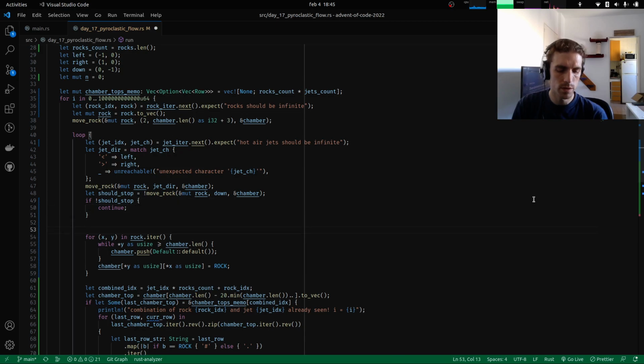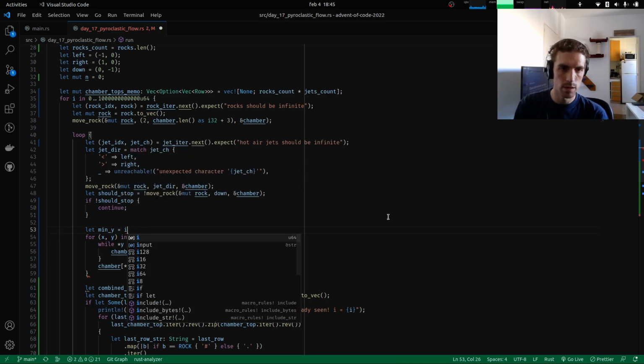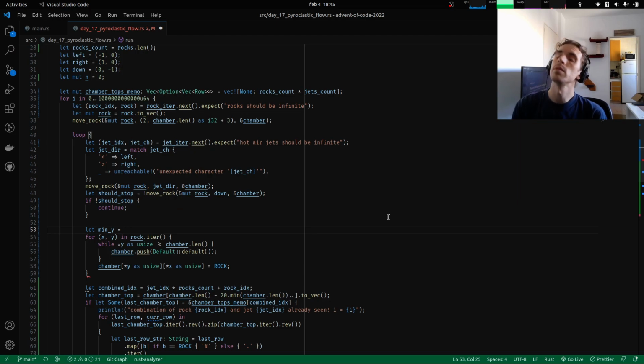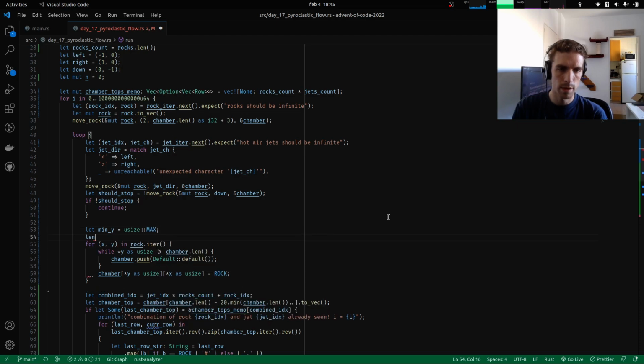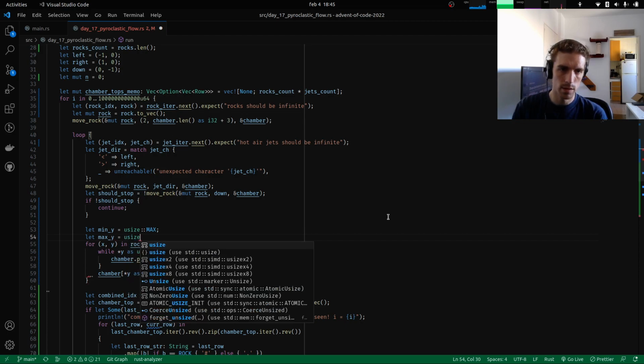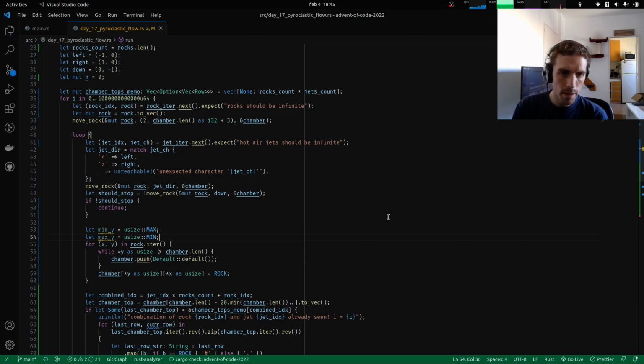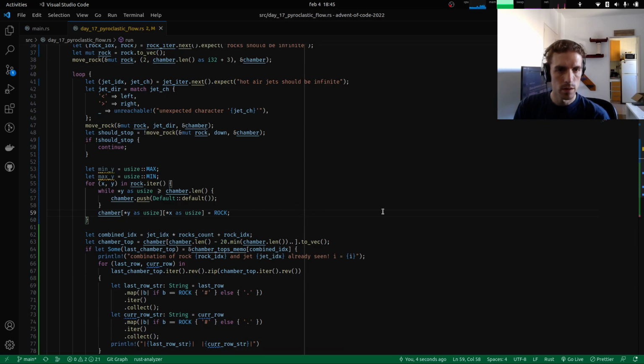Okay, here we have dropped the rock. Let's do the same thing that we did before. This is going to be i32, I guess. Now let's use usize. Let max y equal usize min. So we want to know if we have completed a row.